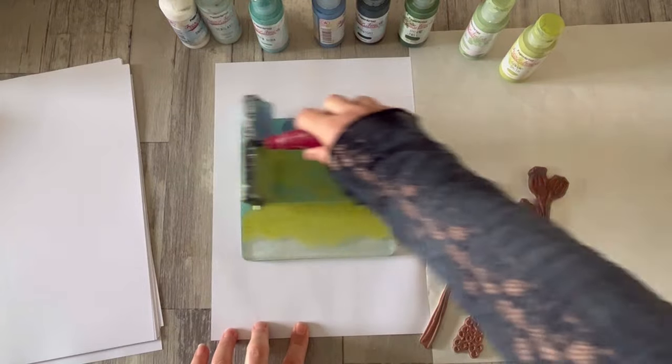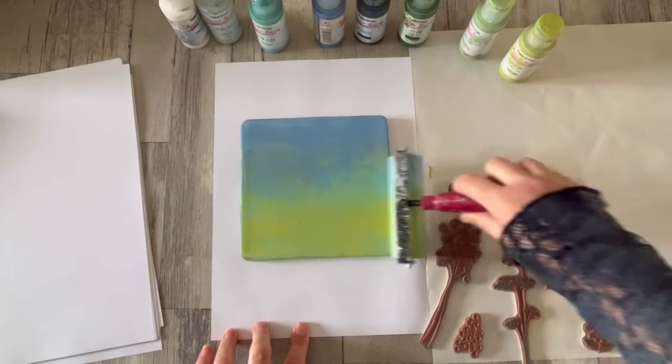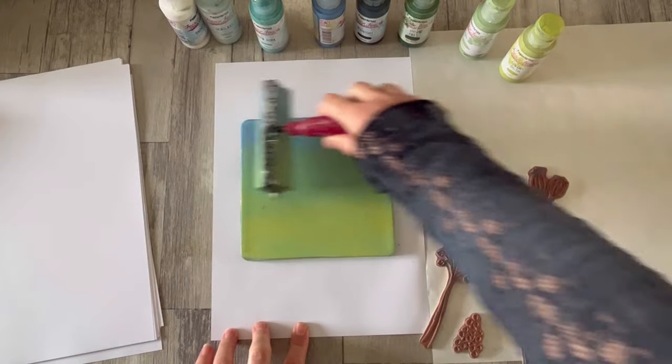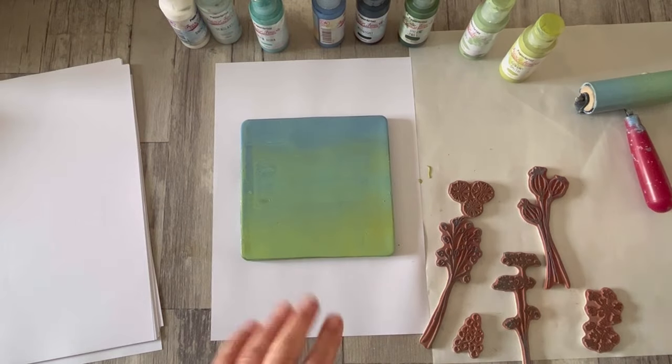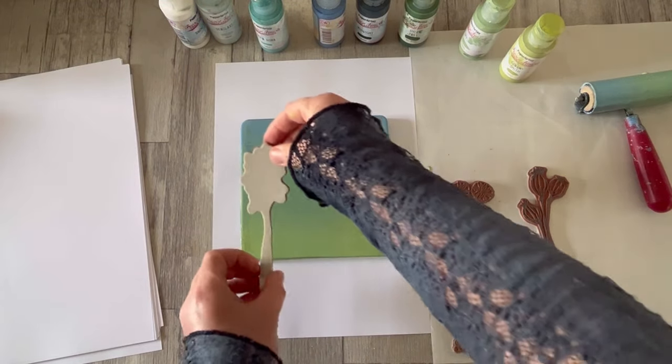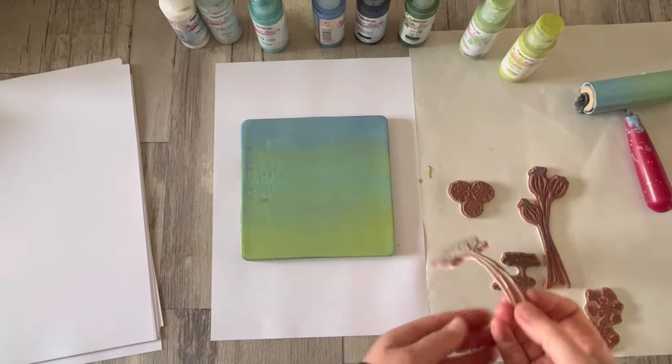But as I brayer, you'll see that those colours will start to mix and blend, and I'm very happy for them to do that. And just making sure I haven't got too much paint on there. And then the very simple task is to press the stamps down onto the gel plate. I'm not pressing hard, that's a light touch.